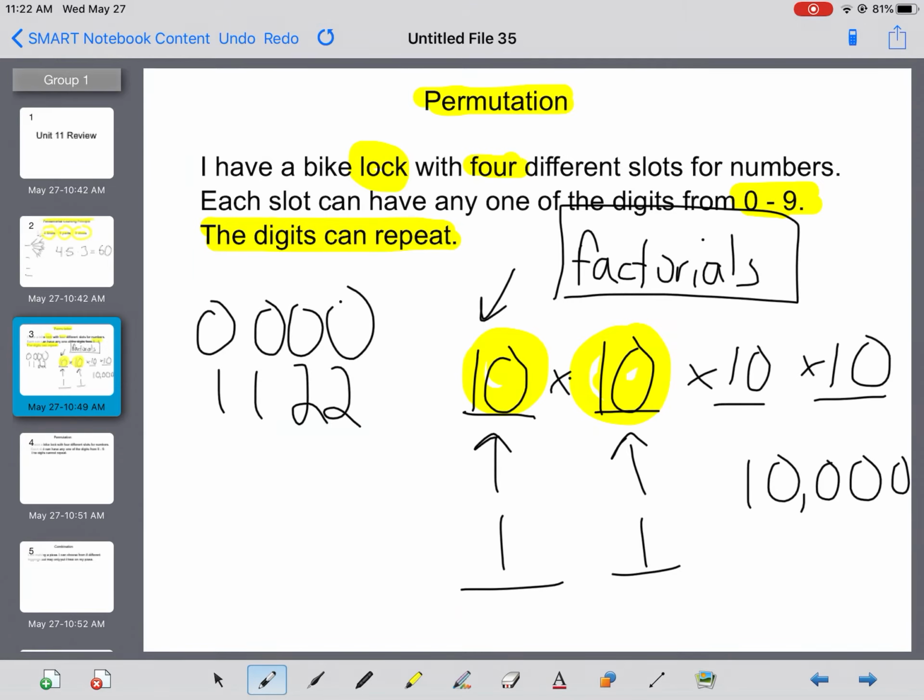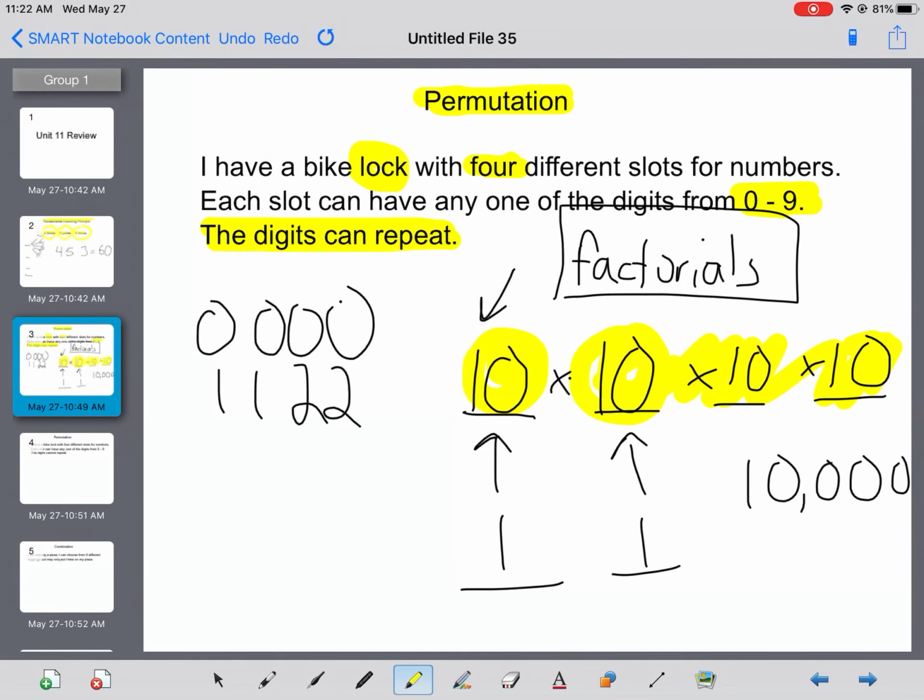If you think about it, if somebody wants to take your bike and doesn't know the code, they would have to try up to 10,000 different combinations or arrangements in order to figure out what your bike lock is. So this was actually a case where I used the fundamental counting principle because I multiplied by, you could think of it as options for each blank was 10, 10, and 10.